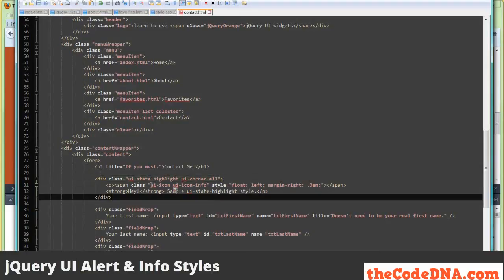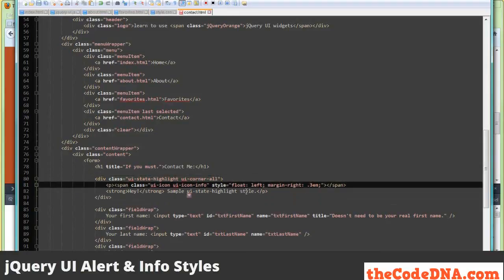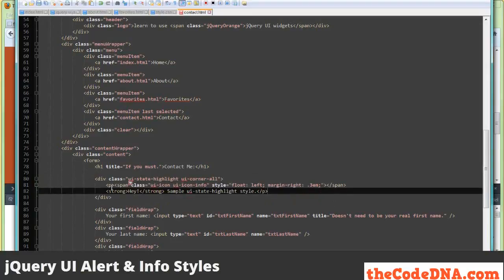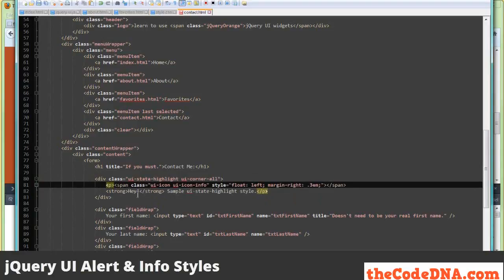And on the inside of it we have a paragraph tag, and that's fine, we'll just leave that. It doesn't have to be though, that could be a div tag. The class on the span that's going to have that little info icon in it, remember the syntax for the icons is ui-icon-info. That gives us the little info icon. So that's included there.